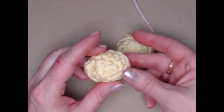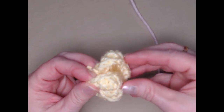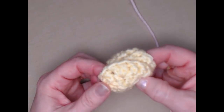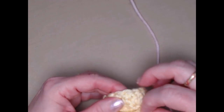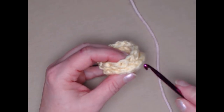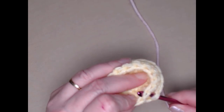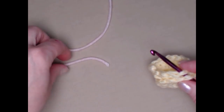We're going to stitch them together with the outsides facing out. And so what I do is I flip this one so that it fits inside. We want the outside here and the outside here. We're going to line up because we're going to be stitching through both sides of these little circles. So we'll put our hook through a set of those. Doesn't matter where you start. A set going across because we're going to line those up.